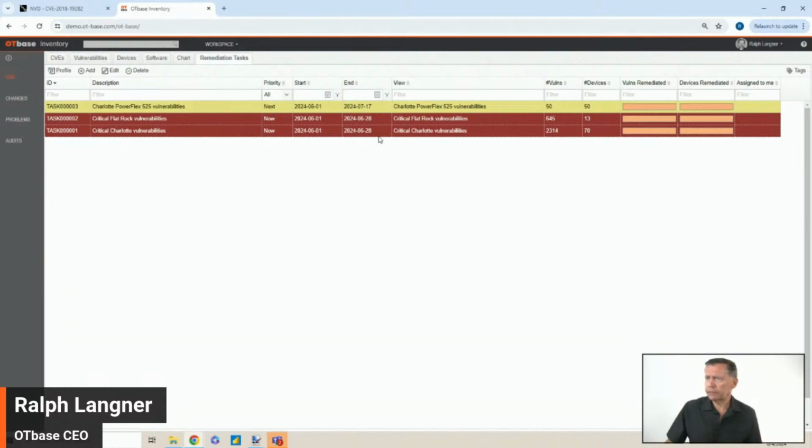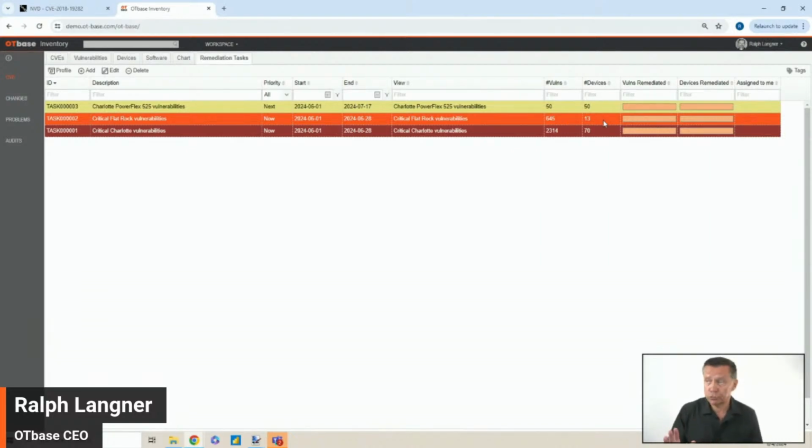Once you have done that, you also get some nice stats. So you see the start date and end date. You see the number of vulnerabilities that are left to remediate. And you also see the number of affected devices, which I think is very interesting, because, for example, here for our FlatRock example, with the critical FlatRock vulnerabilities, we have roughly 650 vulnerabilities, but it affects only 13 devices.